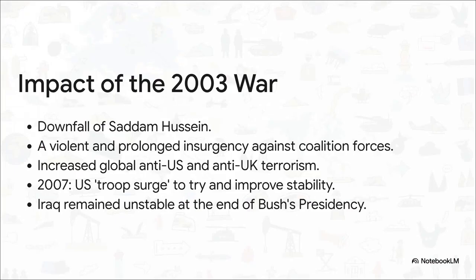The invasion did succeed in one thing, removing Saddam Hussein from power. But the aftermath was just catastrophic. Instead of a stable democracy, Iraq fell into a violent insurgency against the coalition forces. The war became a recruiting tool for anti-Western terrorist groups all around the world. Even with a troop surge in 2007 to try and calm things down, by the end of this period in 2009, Iraq was still a deeply unstable place.